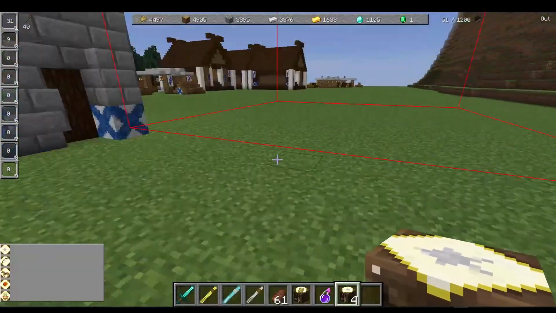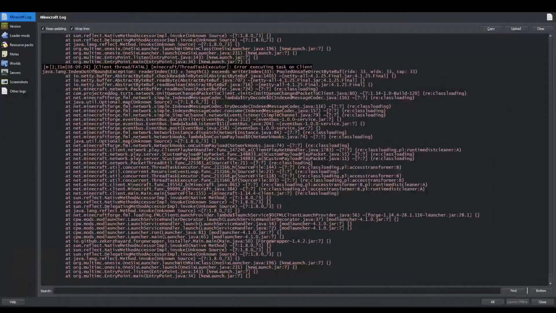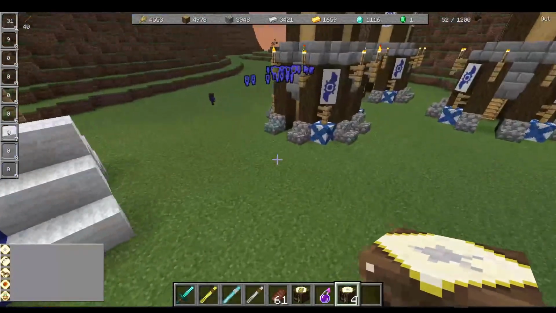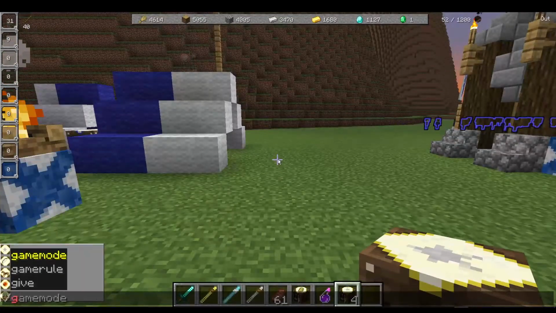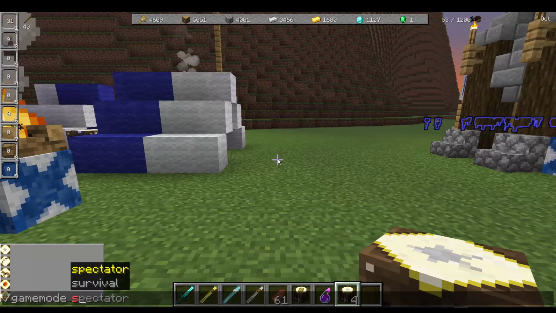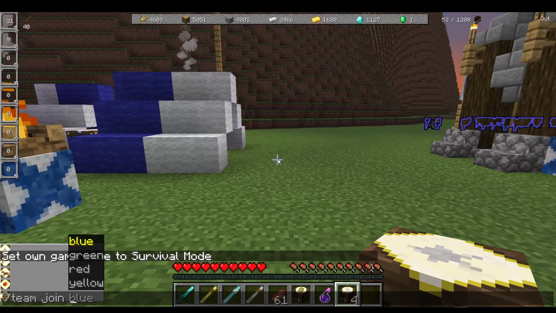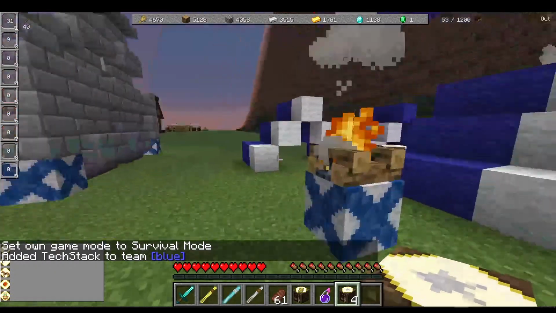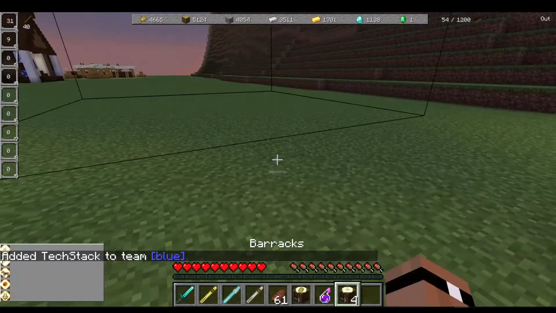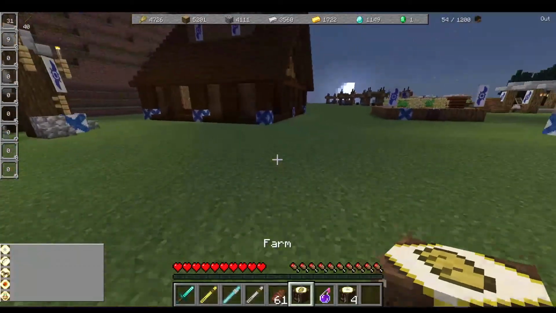What? Why is that black? That makes no sense. I'm on team blue. Is it because I'm in creative mode? It shouldn't be. Oh, I'm not on a team. Team join blue. Okay. That is a bug. That is a definite bug.